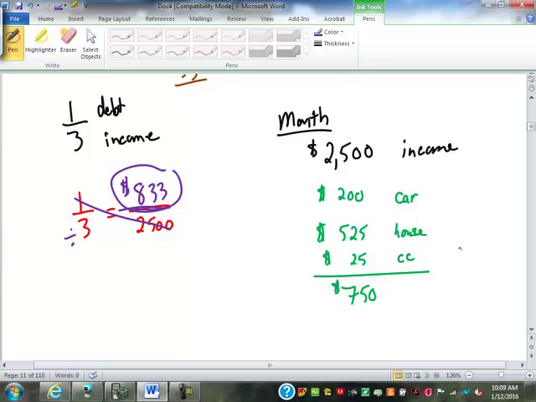We're already pushing it. Now, if you have student loans that are $200 a month, and that's not unusual, some of those are $300-400 a month, put that in here instead of a house, and put in $300 a month for a student loan, and you're looking at $525 here. And your credit card payment's probably going to be more than $25 a month. But now you're looking at that. You only have $300 a month off of that $833 to make a house payment. Chances of you buying a house while you're paying off your student loans are pretty slim, unless your income goes up.